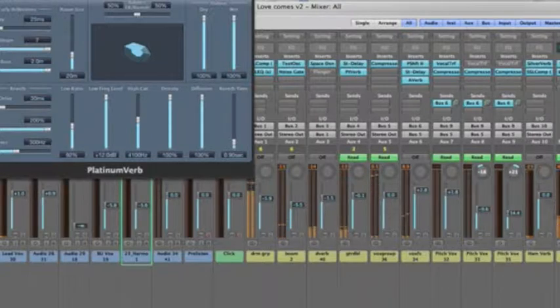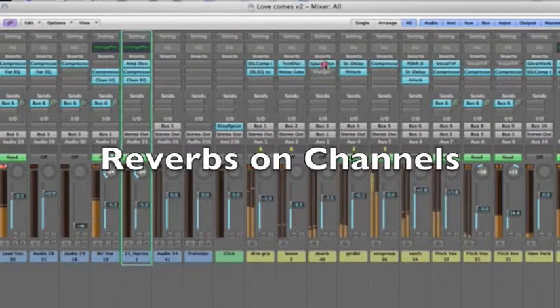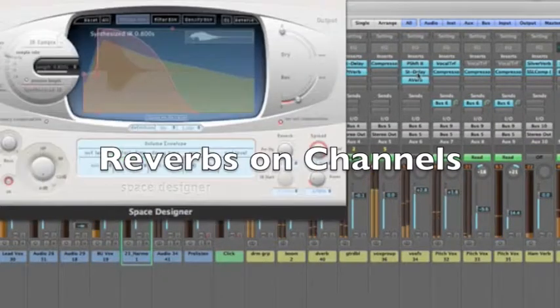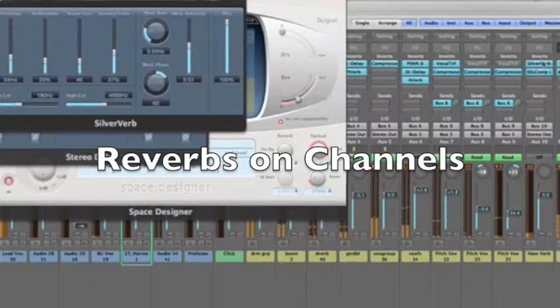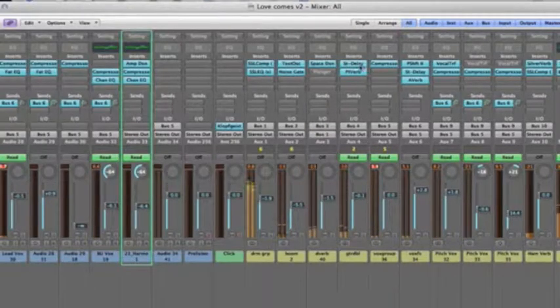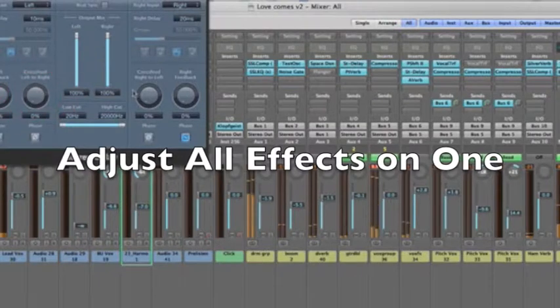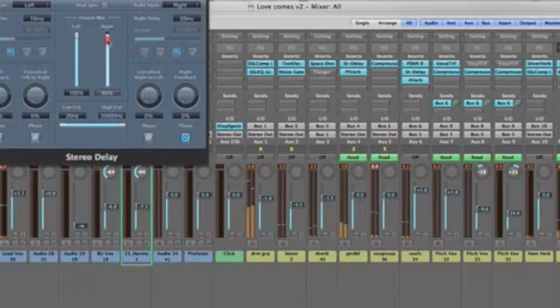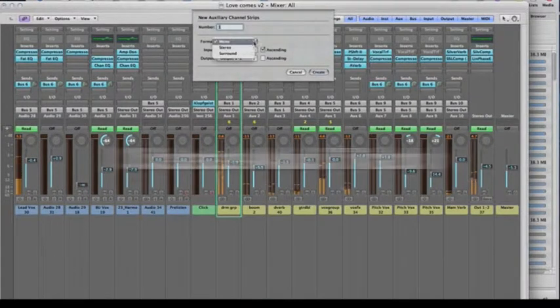Placing a time-based effect on several keyboards could be achieved by putting a reverb on each one. However, any reverb parameter adjustments made on one channel would have to be made on each individual channel in order for the keyboards to sound as though they were in the same room. Plus, using an abundance of time-based effects can eat up valuable processing power. By sending all keyboards to one time-based effect, we only have to adjust the effect settings of one effect as opposed to many, making the effect more homogeneous and more convenient to control.